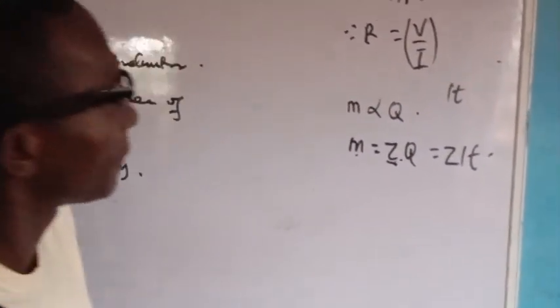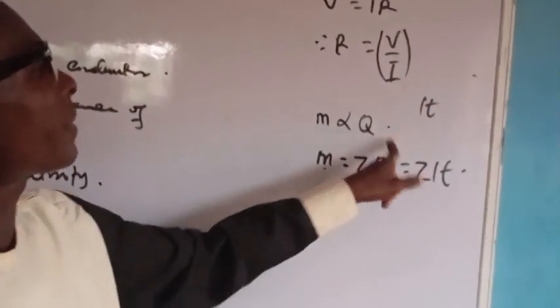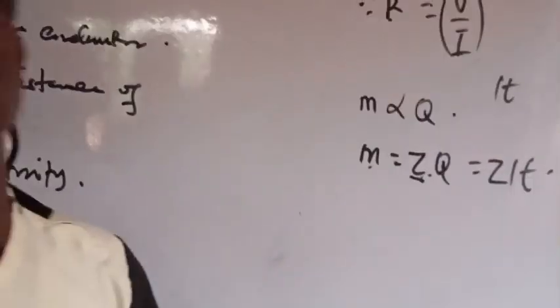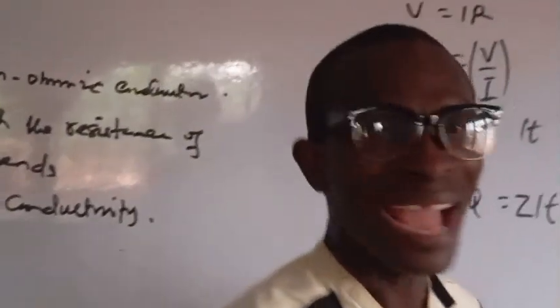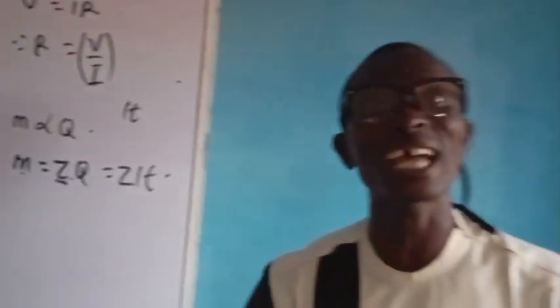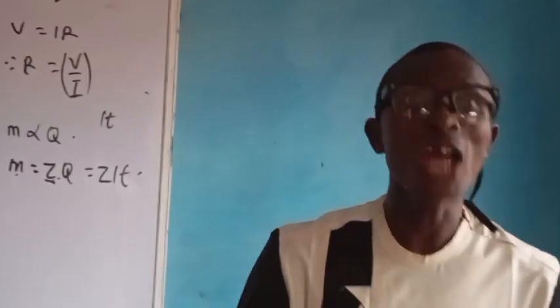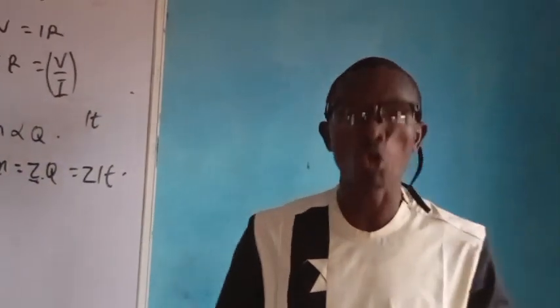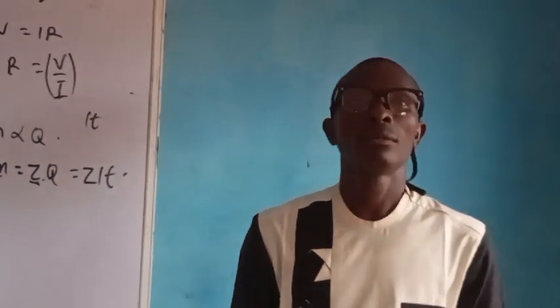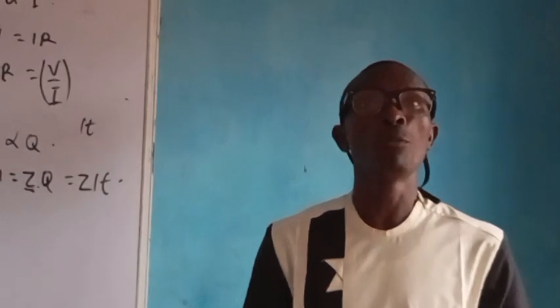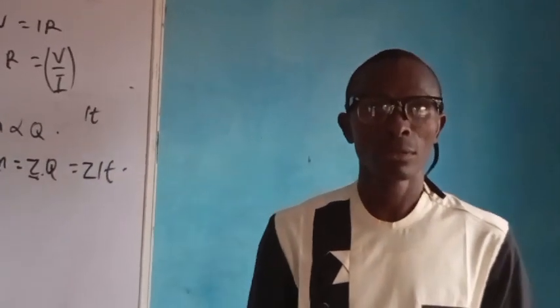Now, let's look at this picture here. I want you to see something here now. When we talk about non-ohmic conductors, what are they? I talk about liquid, for example. I talk about thermionic devices such as diode. We talk about transistors. All these are non-ohmic conductors. Glass, wood, they are non-ohmic conductors. Are you getting me?